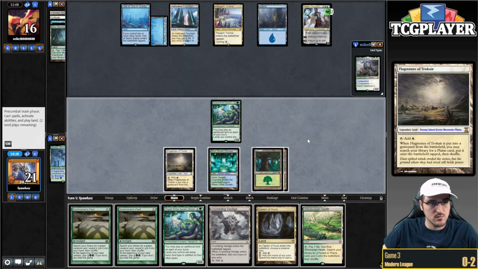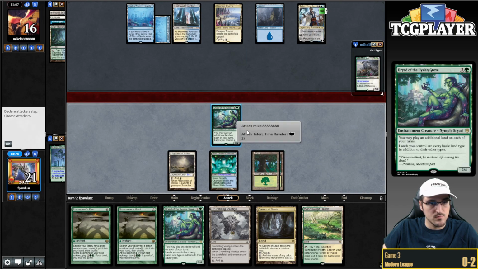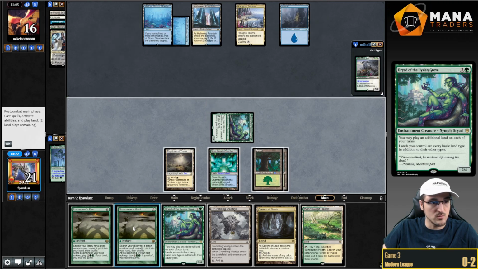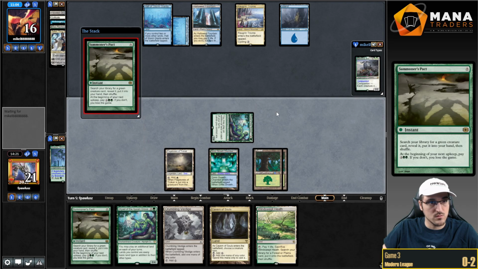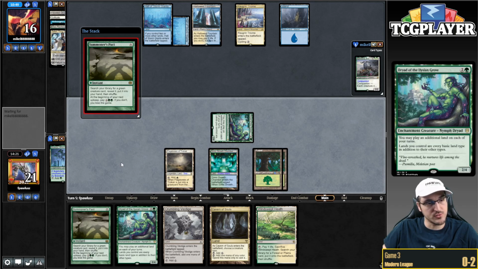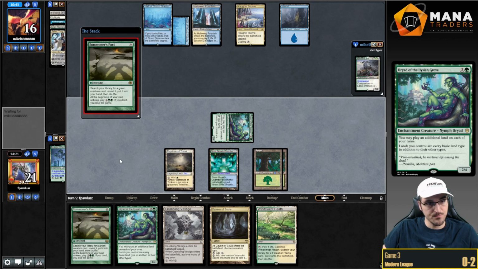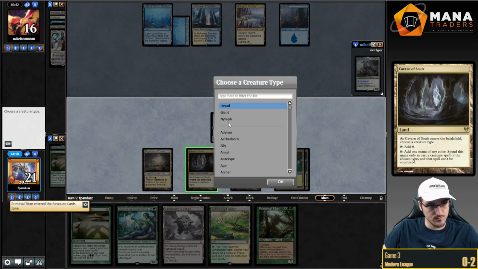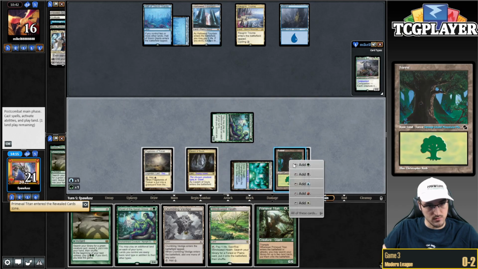4 mana. Attack Teferi. Fairy down. Pact. I have to counter this. They can still Wrath on end step. But I still have a Dryad in the wings. Prime Time. Carbon on Giant.